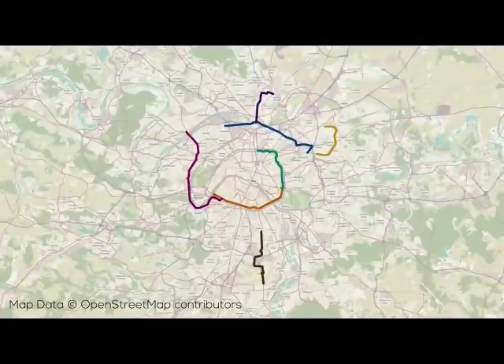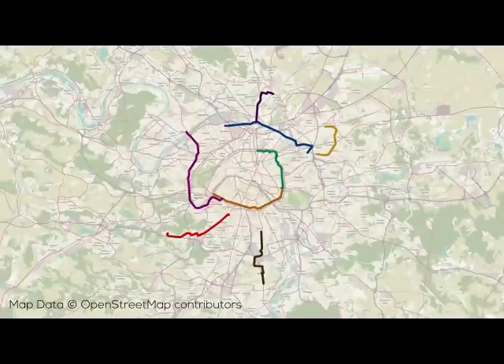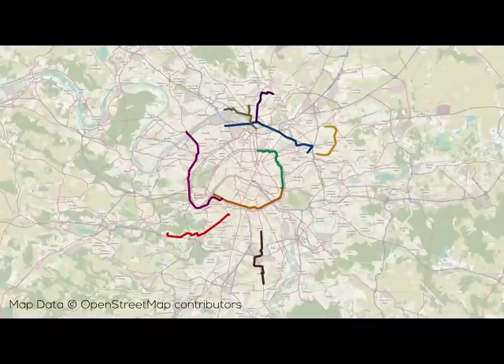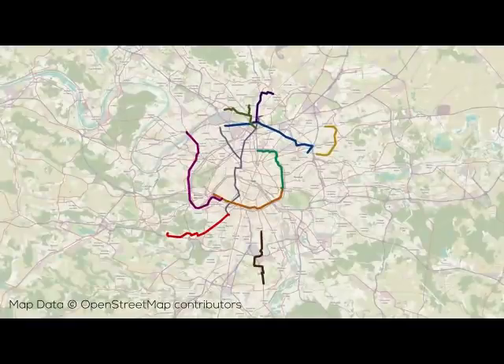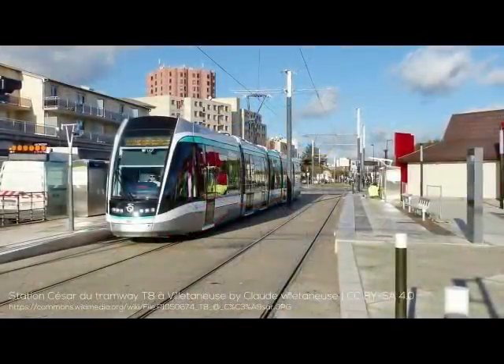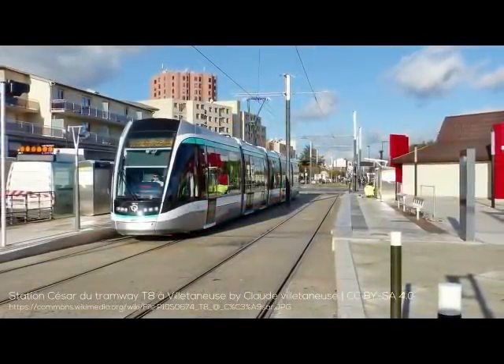At the end of the next year in December 2014, another new line known as T6 was inaugurated southwest of the city center, utilizing the same unique tram technology as Line 5. This line connects Châtillon-Montrouge metro station with Viroflay stop. In addition, another new tramway, T8, opened north of the city center, connecting Saint-Denis Porte de Paris metro station with Villetaneuse-Université and Épinay-Orgemont via two branches. The line also provided connection to the RER and tram at Gare de Saint-Denis, and with the RER at Épinay-sur-Seine. T8 has 17 stops and is 8 kilometers long, operated by RATP.